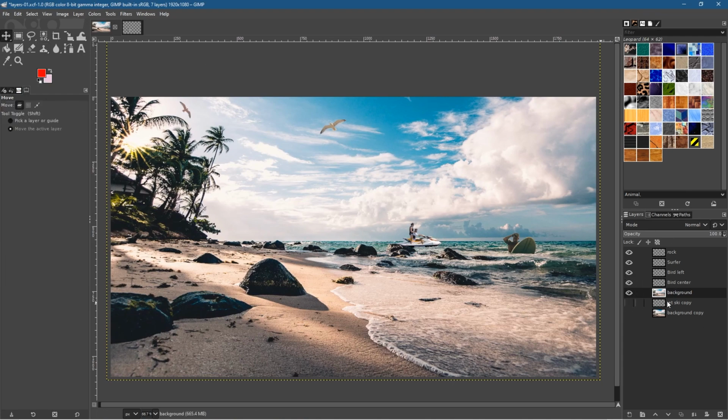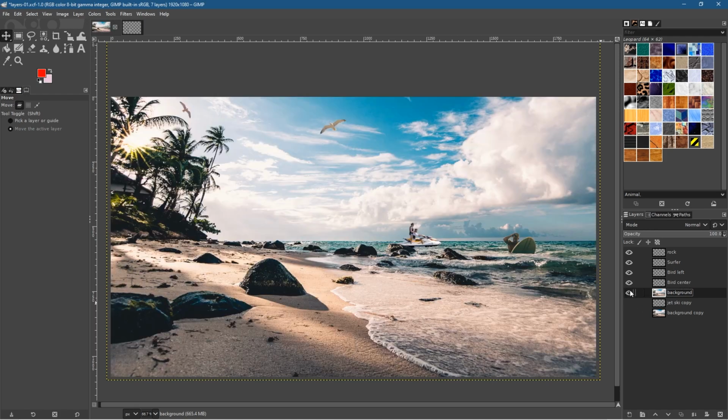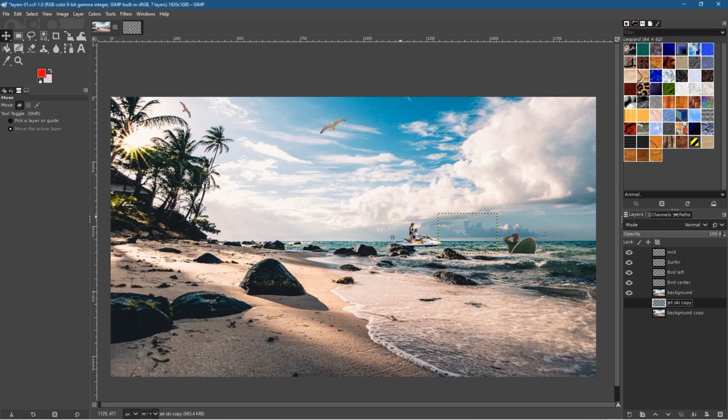And remember, we merged the layers. So the idea here was for me to show you merging the layers. So when we merge, now the jet ski people are part of that background picture. They're kind of embedded into that background picture. But if we wanted to change that or move the jet ski people, we can just enable these two layers, right? And we can click on the jet ski people, let's see, jet ski here, and we can just move them anywhere else we want. But if we hide those jet ski people and hide the background and enable this one, they're burnt into that layer. They're permanently there on this background.